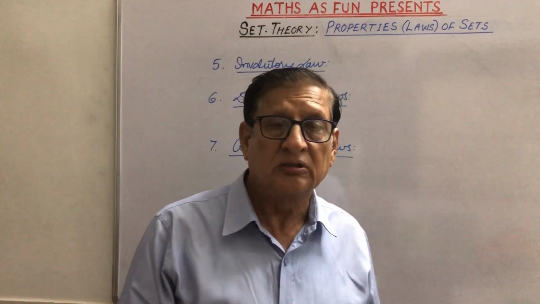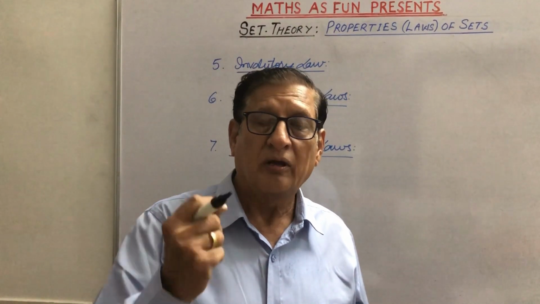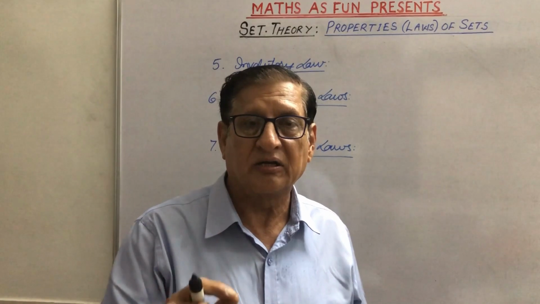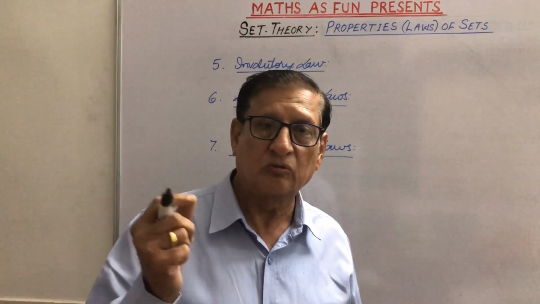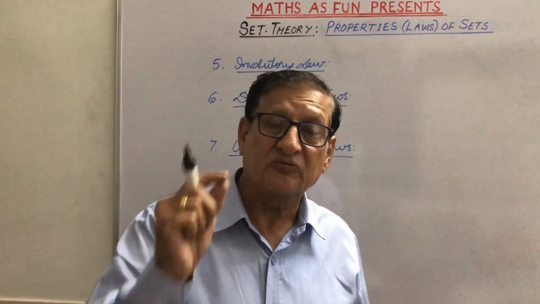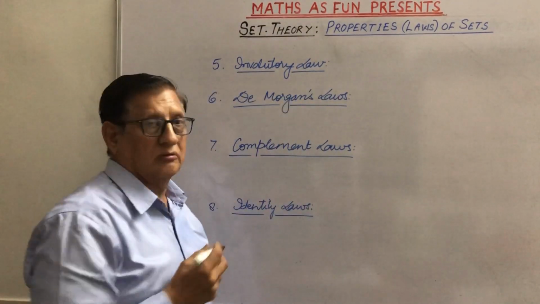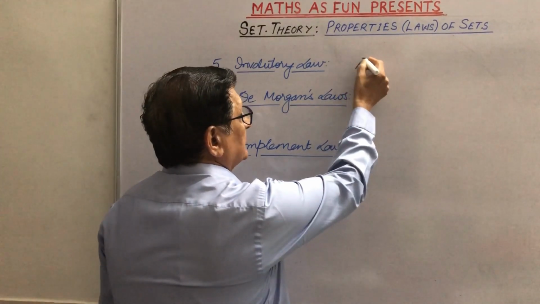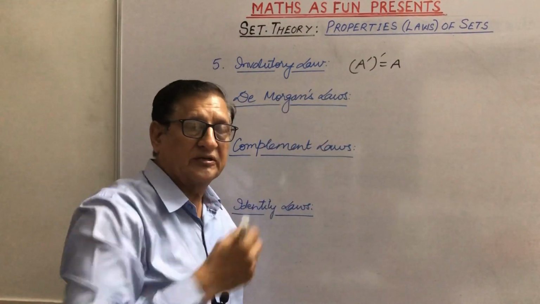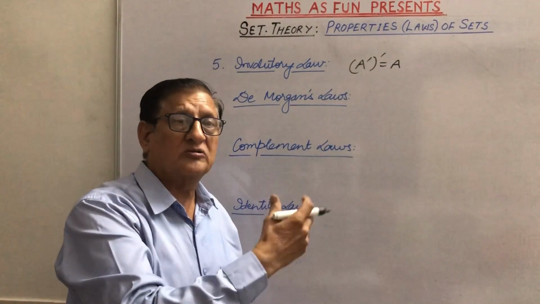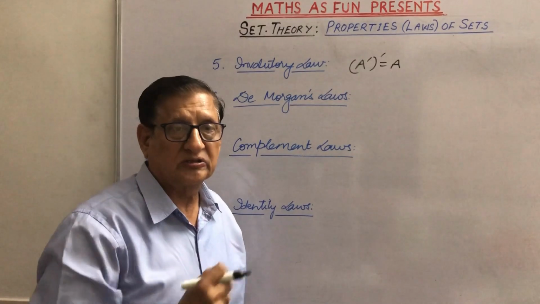We have also learnt about the complement of a set, that is A dash or A^C, and it is known as the difference of the universal set U and the set A. A dash is equal to U minus A. The elements which are in U and not in A. Based on that is the involutory law, that is (A dash) dash is equal to A. It means the complement of the complement of a set is the set itself. Some of the laws we have also learnt along with the theory or concept of these operations.